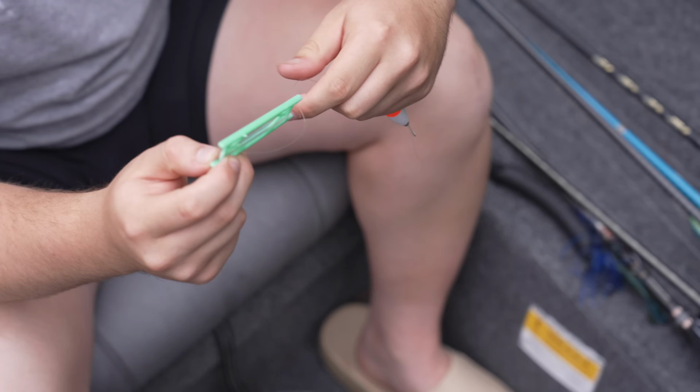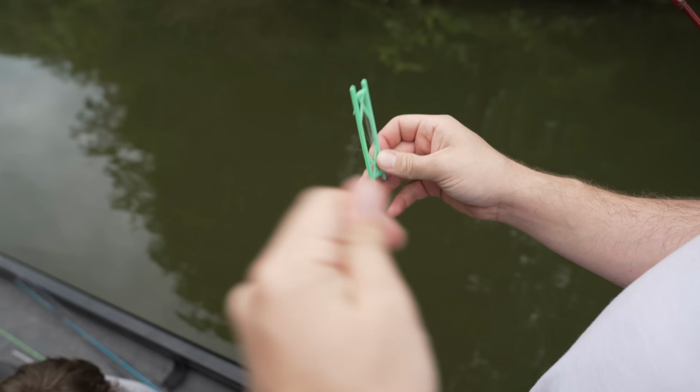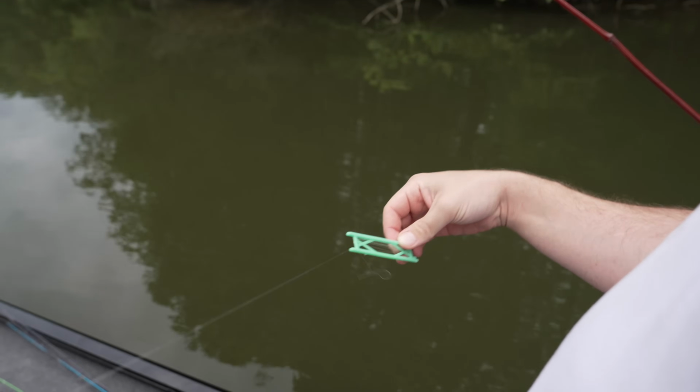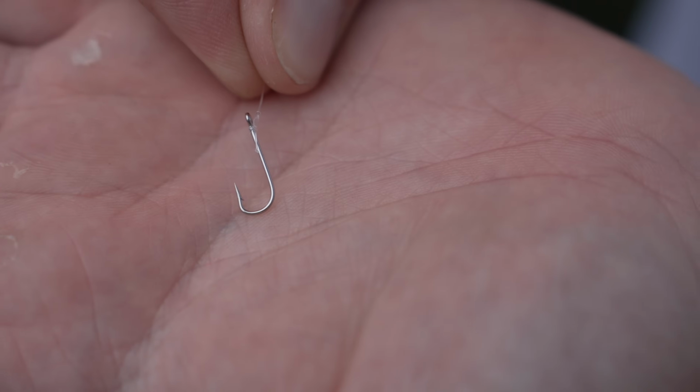There, we got it rigged up. How much line do we got? That's the real question. That's gonna be the problem. Do we have enough line to catch what we're going for? They give you a good little bit of line in there. It's quite a bit. We're gonna tie it up right here at the end of the pole. Look there, what a little tiny hook. Now that probably will do for catching the bait, but that is not gonna hook the fish that we're getting ready to go after here in a few minutes.